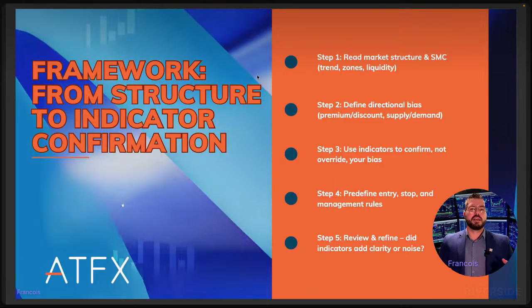Okay. So putting everything together into a simple process that can assist you in adapting your own plan to be more profitable. A structured flow might look like the following: start with market structure, and then you have a look. Is my market structure trending up? Is my market structure trending down? Or is my market structure ranging?